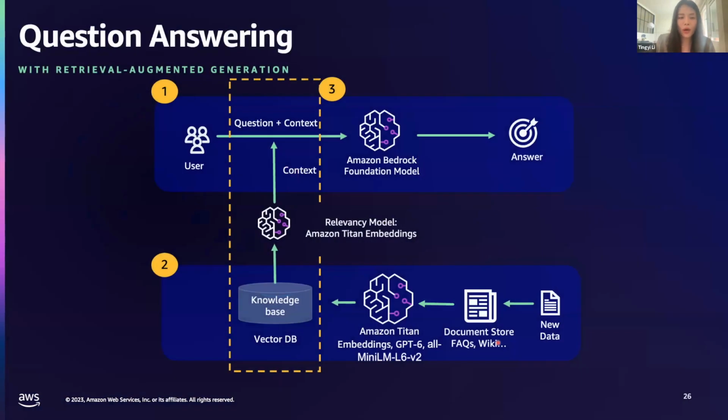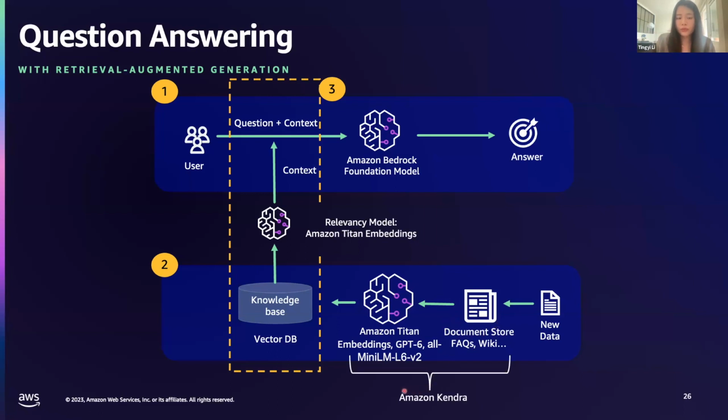So one example architecture would be like this. Your user asks certain questions, and then it can get additional context from the knowledge base and then send it together to the foundation models, and then you get the answer. And when you prepare your knowledge base, you use something like an embedding model to convert text, images, videos, audios, whatever, into vectors. And then you store them using vector databases. So here I'm only saying, okay, it's a document store focused on text, but in fact, you can of course do vector embeddings for images and audios as well.